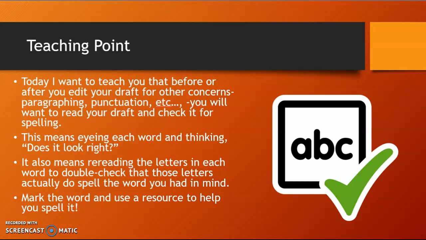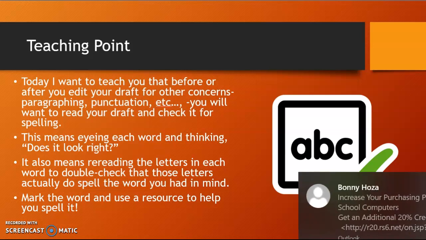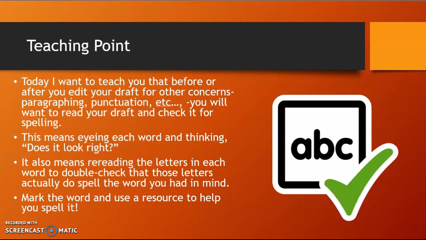As you're reading your paper with that spelling lens, you are going to mark it, maybe just circle it, underline it, whatever works best for you. I personally would circle it, and I would check that word after I'm done reading through the paper. I'm not going to stop each time I find a word. I'm going to read through my story one time, and I'm going to mark all of the words that look misspelled. I'm going to circle them, and then I am going to go back to my resource and double check those words to make sure that they're spelled the right way.